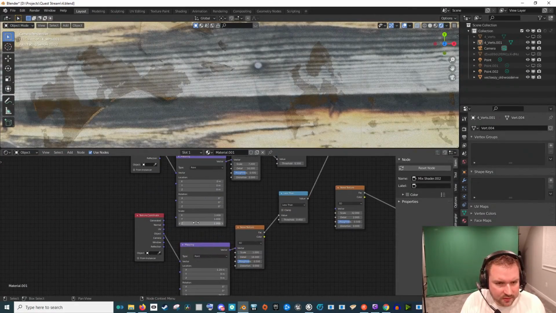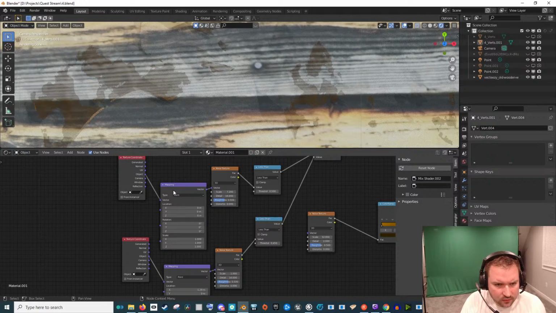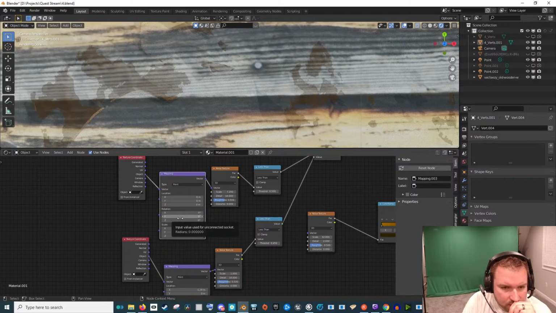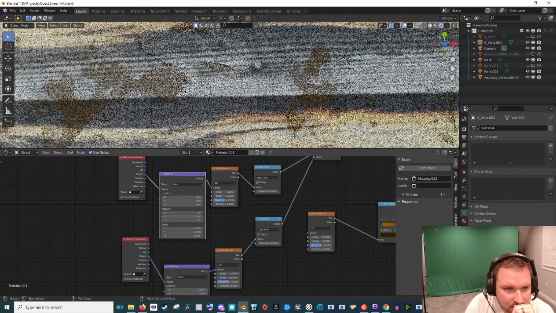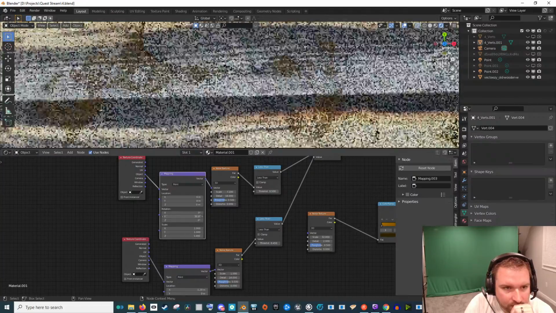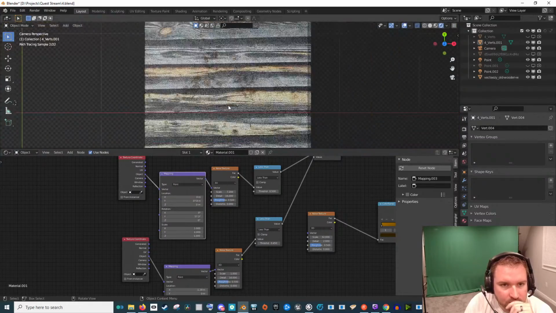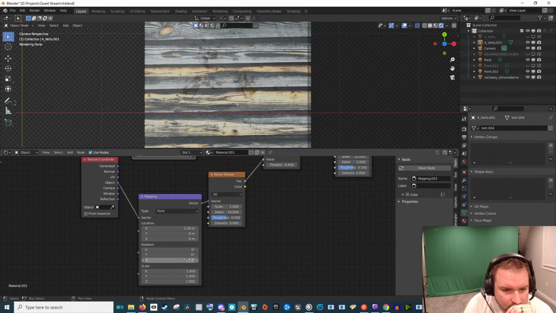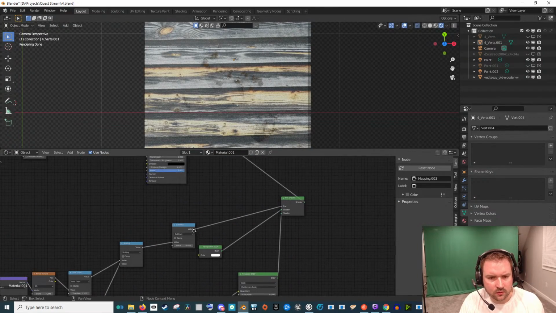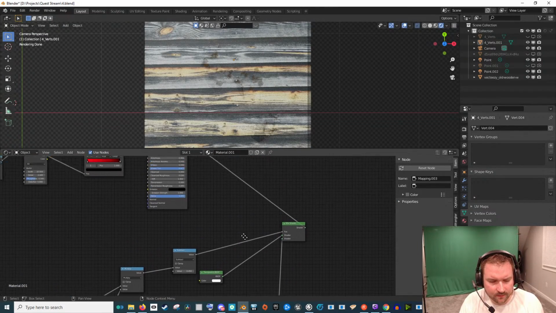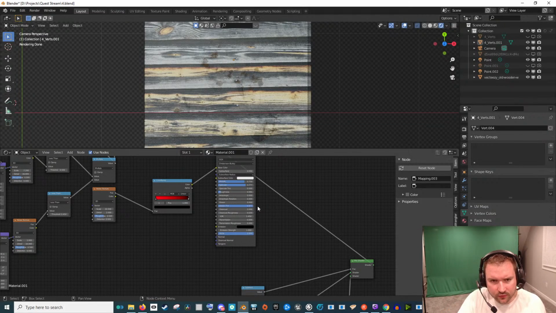But we want to mess around with these over here, the coordinates, so it's not exactly the same. So we're just going to rotate this. Rotate it. Move it. Same thing here. Rotate, move. It's hard to see right now, but I'm going to add the dirt back over.